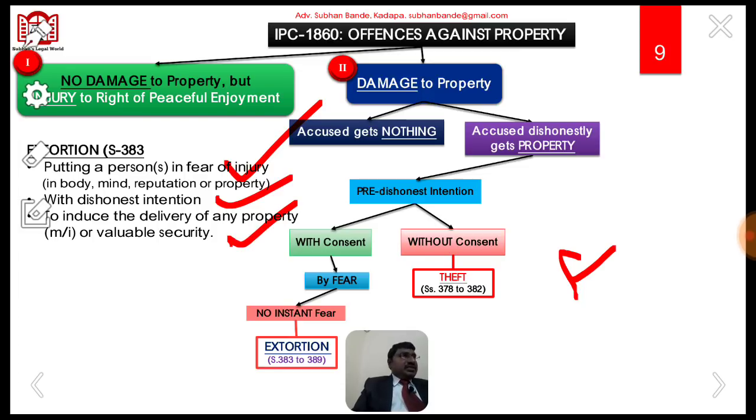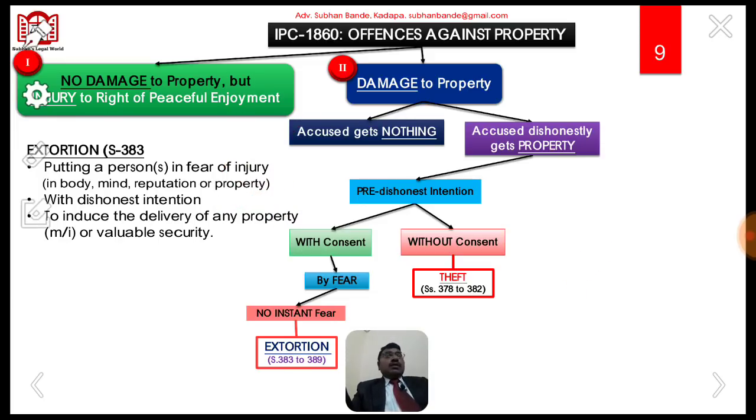Mr. K threatens Mr. L that he will keep Mr. L's child in wrongful confinement unless Mr. L will sign and deliver to Mr. K a promissory note binding Mr. L to pay certain monies to Mr. K. Sorry, I used different names for the persons. Mr. K threatens Mr. A that he will keep Mr. A's child in wrongful confinement unless Mr. A will sign and deliver to Mr. K a promissory note binding Mr. A to pay certain monies to Mr. K. Thereupon, Mr. A signs and delivers the promissory note to Mr. K. Here, Mr. K is said to have committed extortion.